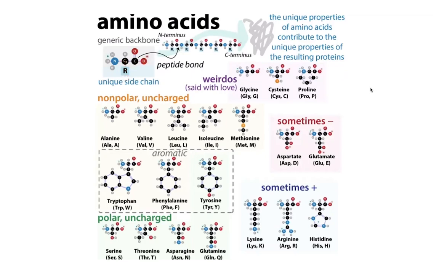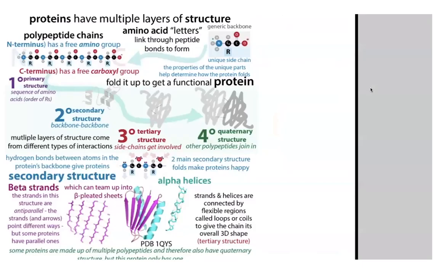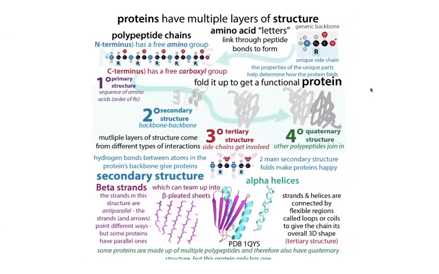And so we've been looking at these amino acids in isolation, but now we're going to start looking at what happens when we piece them together. We're going to talk about how we can piece them together through peptide bonds. And this is going to basically give us a sequence of amino acids where it has a free N terminus and a free C terminus, as well as in between, you've got all these different side chains sticking off in between these amide bonds. You have that primary structure, which is your sequence of amino acids. And what's going to happen is that sequence of amino acids, it's not just going to flop around as a big chain. Instead, what's going to happen is it's going to fold up.